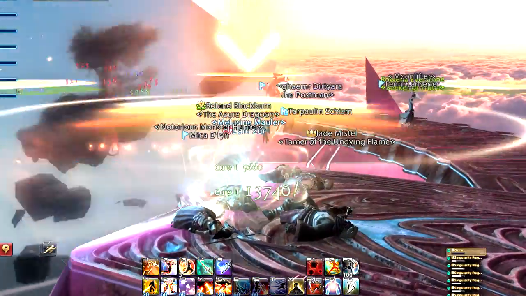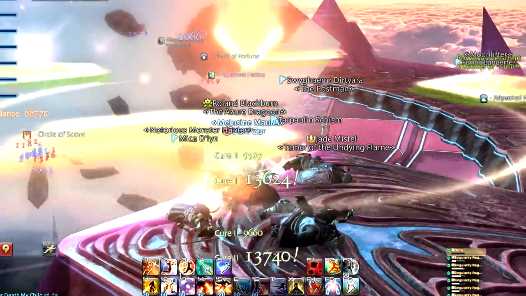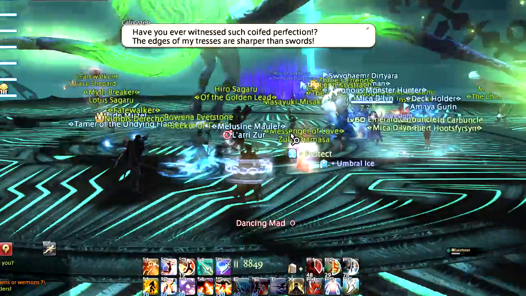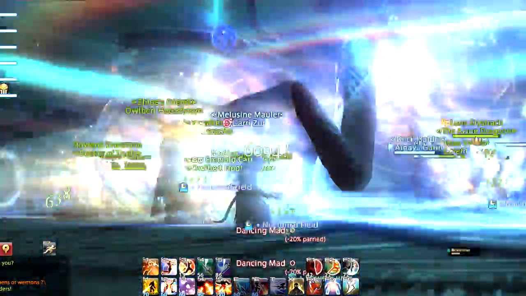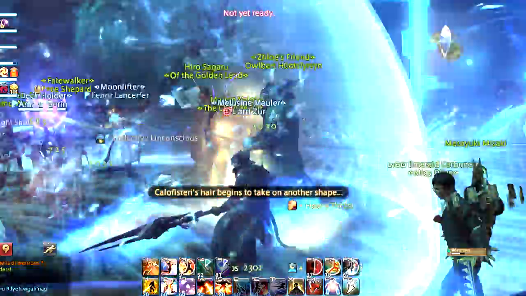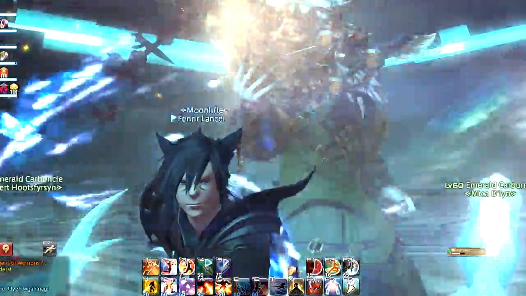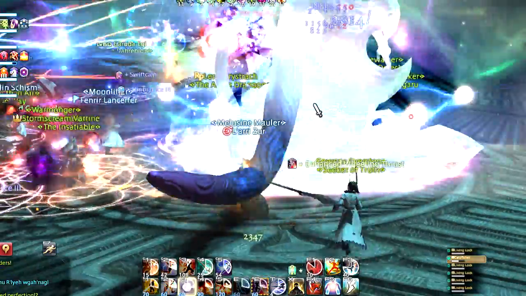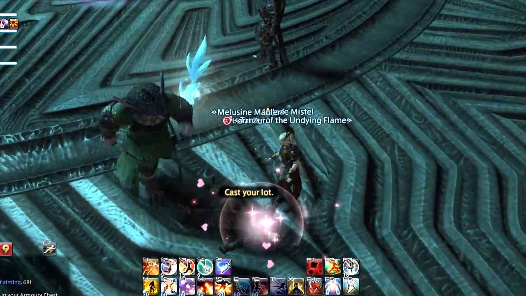Oh, this is gonna be amazing. Holy crap. I'm a hero. Oh, I got just the thing for this. Keen Flurry, we'll be safe. See, look, zero damage, it worked. You guys thought that Keen Flurry was useless, didn't you? Well, it's not. Oh, I forgot Heavy Thrust again. They're killing me with dots.